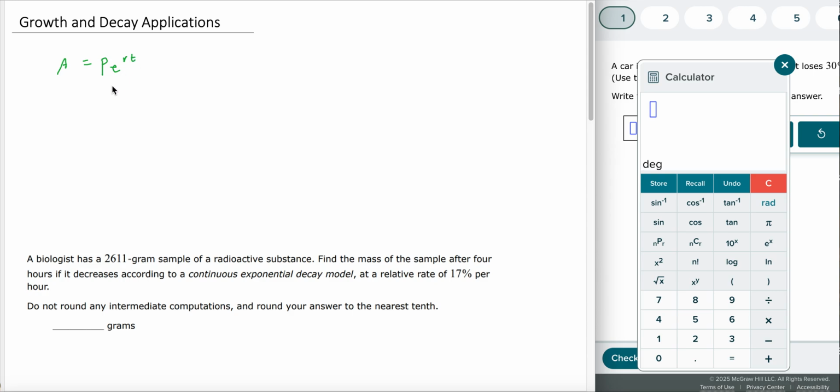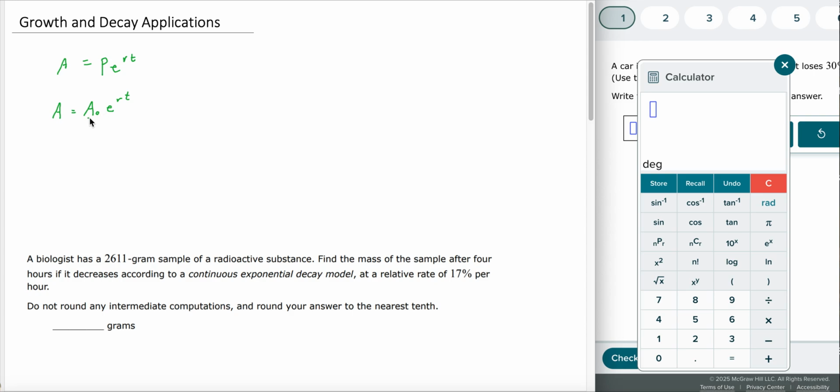Well, we're going to use that same formula. We're just going to relabel things when we're talking about growth and decay, but it's the same thing, and it's the same concept. In some of the different word problems that you see, sometimes the letter A is used, and we'll have A is equal to A sub 0 times e to the RT. Sometimes the letter P is used, P is equal to P sub 0 times e to the RT. Sometimes Y is used. Those are interchangeable.